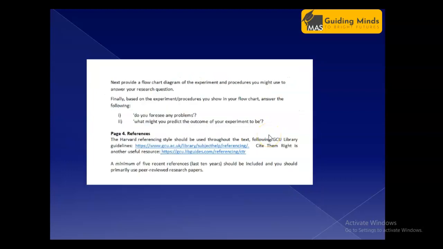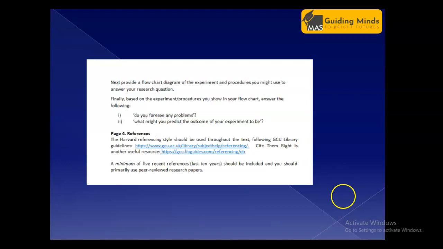Okay, so page 3, that is of the experiment, we have to present the problem in the form of an experiment, that is a flowchart diagram that is describing how it is impacting and what are the outcomes that have been observed if the things take place in that manner.